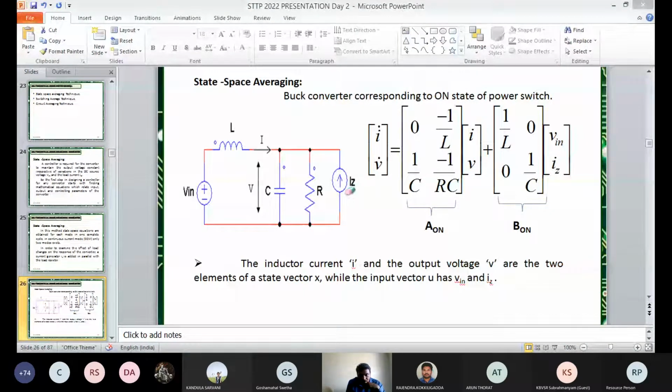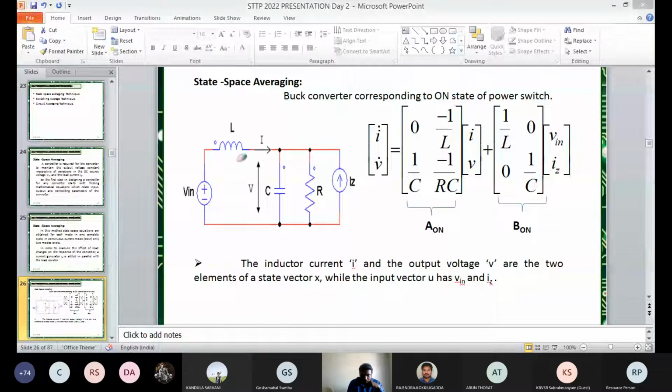At the time of discussing the necessity of the DC to DC converter, I told that there is a chance of variation in the supply, a chance of variation in the load, and a chance of variation in the parameter values. To observe the variation in input voltage, we may vary the input voltage. To observe variation in L and C, we may put different values of L and C. And to observe the variation in the load, I am artificially creating some extra disturbance here by using another current source Iz. So regarding that, I am getting this Iz term here.